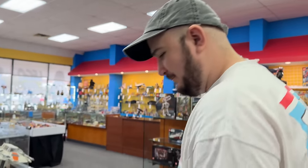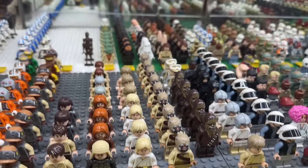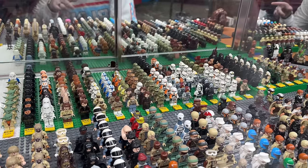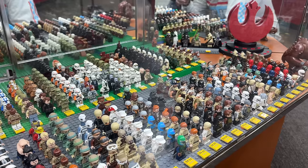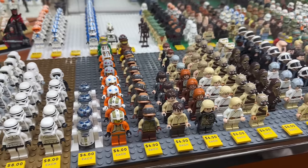Let's go. All right, so taking a look at this, some of my highlights. I always got to look at the Clone Boys. They got a lot of the 501st and Ahsoka's troopers, but not as much as the other ones. It's crazy. We were just here a few days ago and they had all these other clones. Who's buying all of them? Ross is upset. But yeah, I just love to see it.